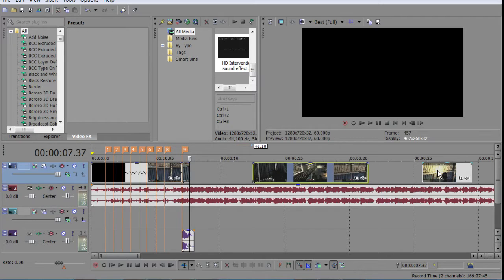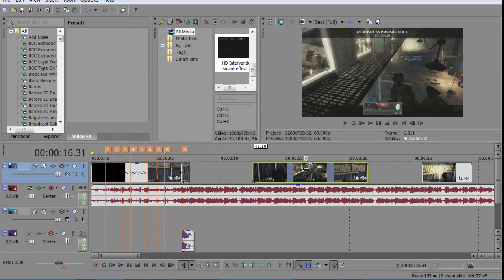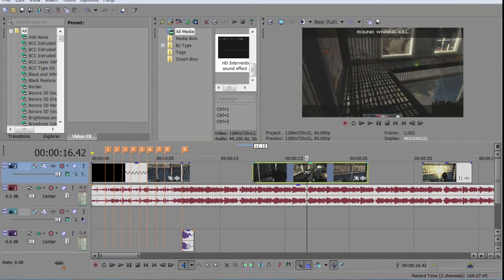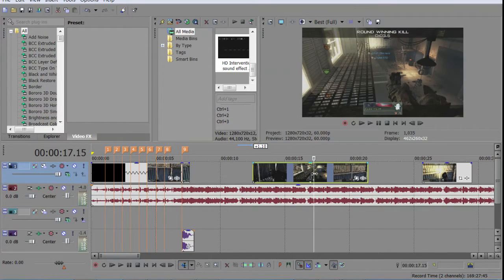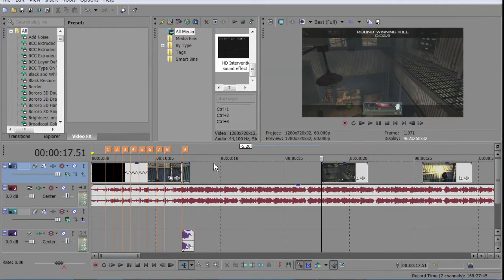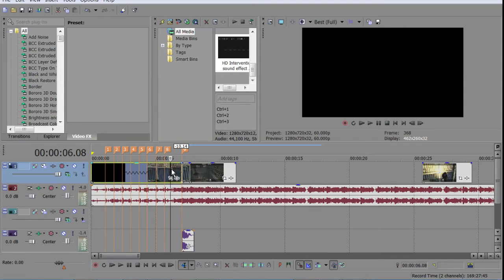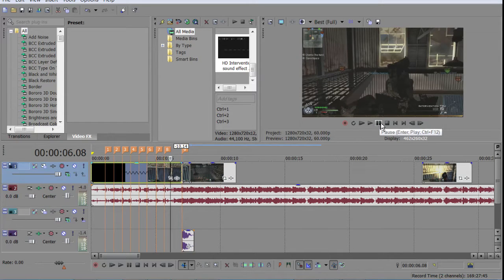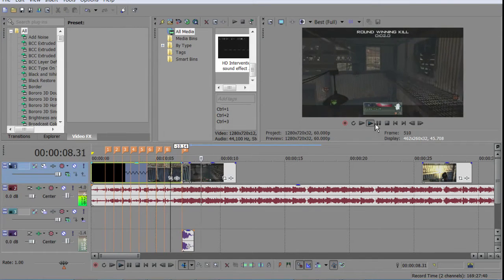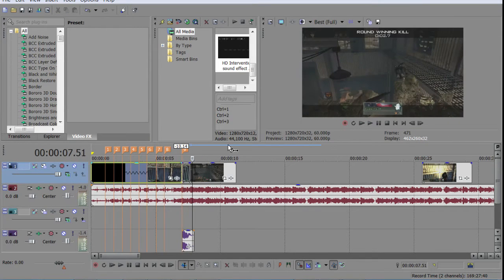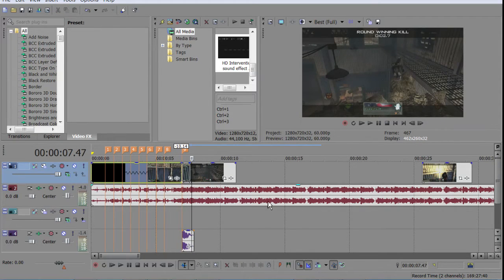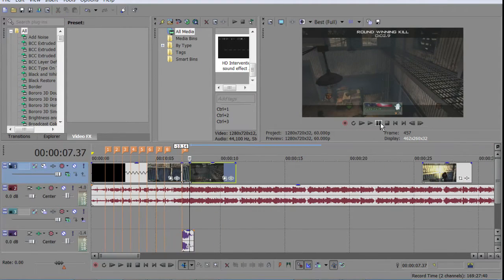Okay. So now we want to cut to the first, just before the kill cam. So just wherever you want to cut it, it's up to you, whatever you like. So around there looks nice. So I want to cut to the kill cam now. So you can add transitions. I'll probably do that in a different tutorial. So see, it's in beat with changing to the next slide. So boom. So just like that.